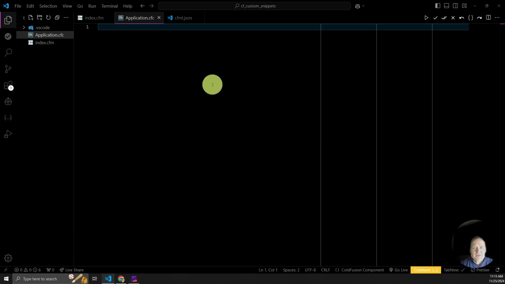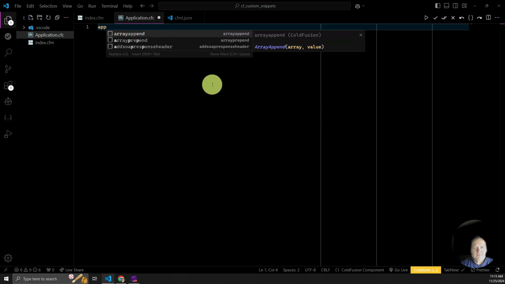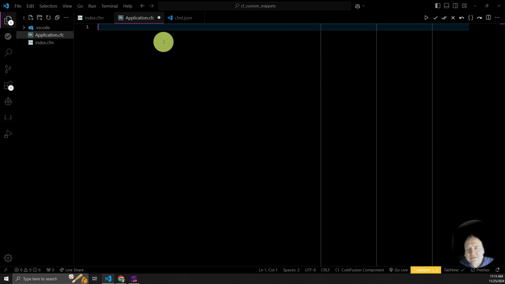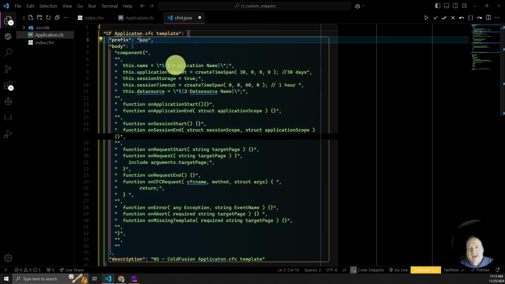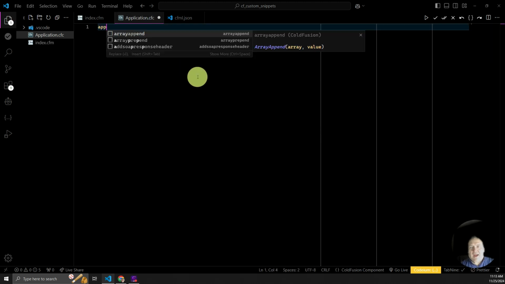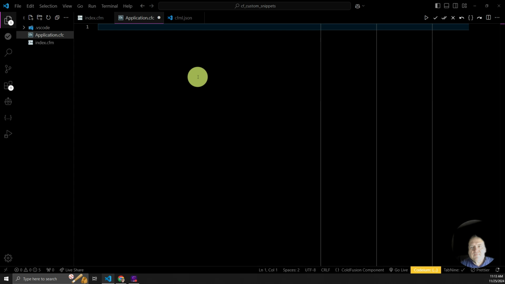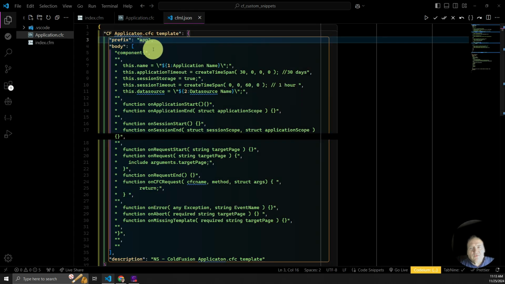I come here, and I simply start to type app, and it didn't work. So let's see. It didn't say it's saved. That's this file. It said it's saved. CF app. Let's see. Okay. I'm used to typing app when I get my application. So I'm just going to type app. Okay. Let me see. So for some reason, sometimes when I do this, the CFML one will not work. So this is why I use the global one.